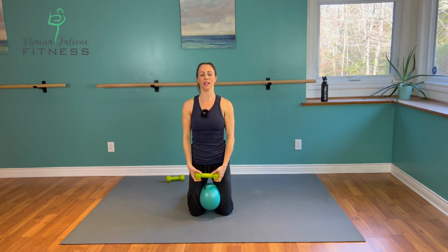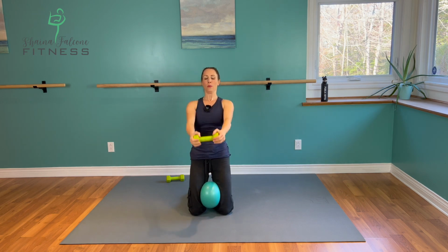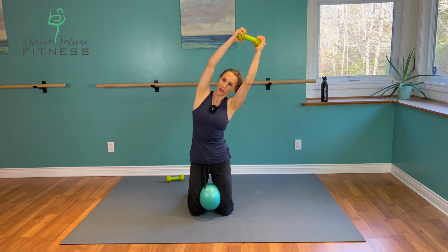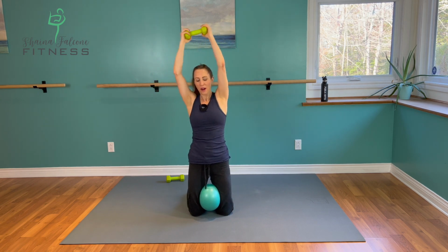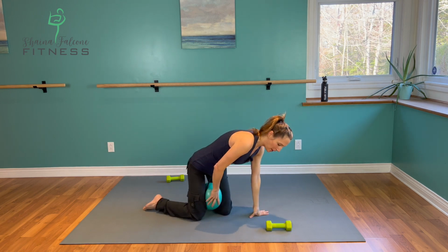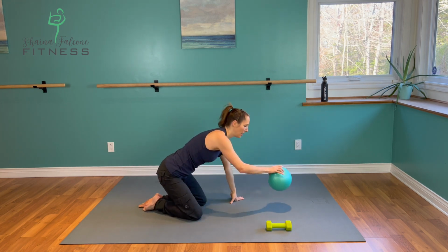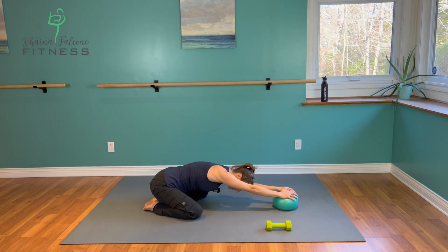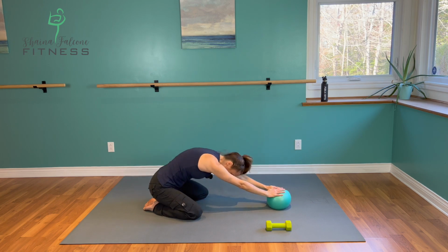One more time, hinge back. Bring your weight up over your knees. Arms come up, 2 side bends, over, over, bring it down. Bring the weight to the mat. We're gonna take ourselves into a little child's pose. So just bring the weight forward, sink back, wiggle your hips side to side, and bring it up.